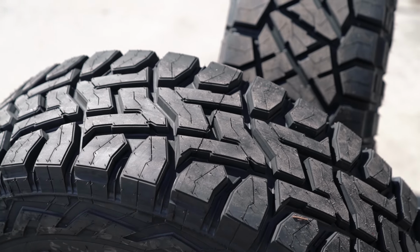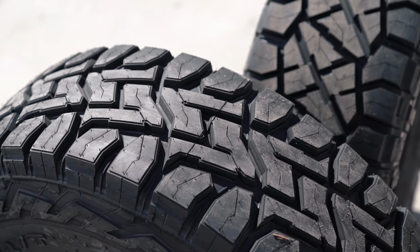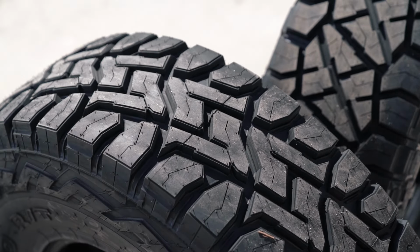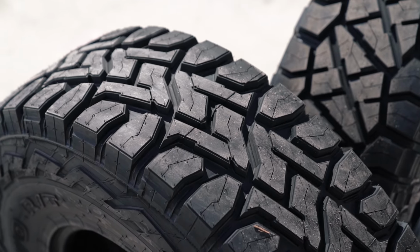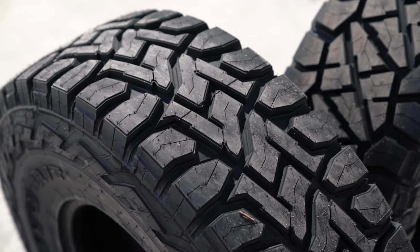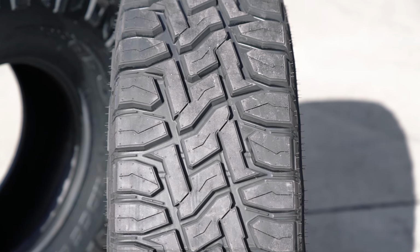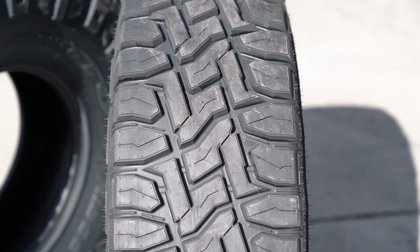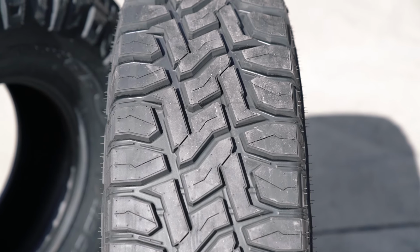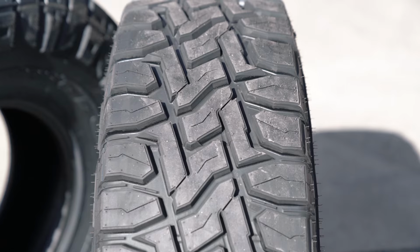I believe I actually got one of the first batches when they first came out on my 2011 Super Duty. It was a 37x20 Toyo RT, and we put just under 40,000 miles on that set of tires, and I was even able to sell them on Craigslist with a little bit of tread left when I upgraded to a 2014 Super Duty and swapped all my parts over. So the tread life on that tire was exceptional, something that a lot of MTs can't quite comment on because those tires do wear very quickly.